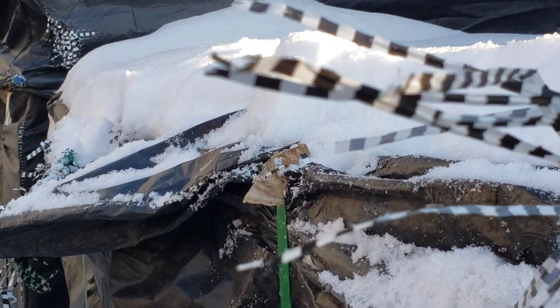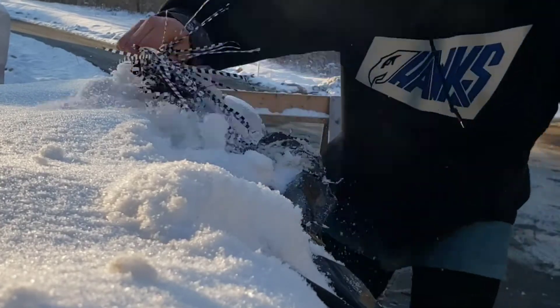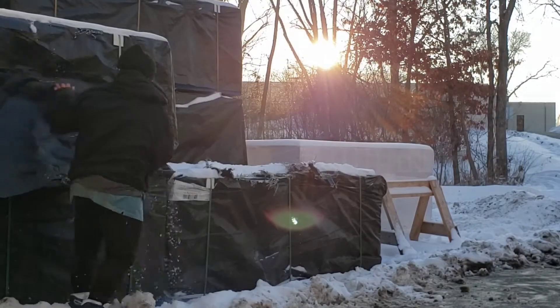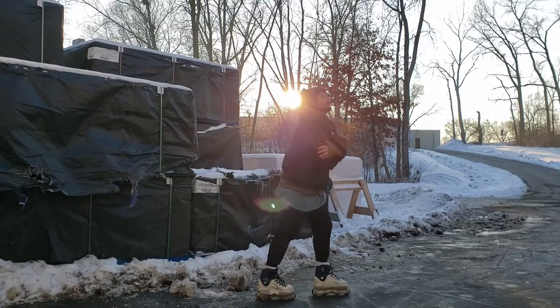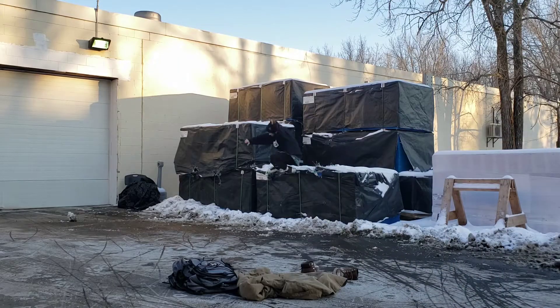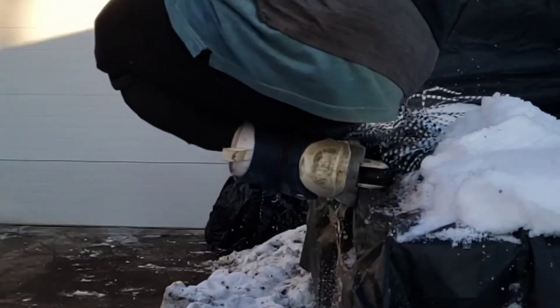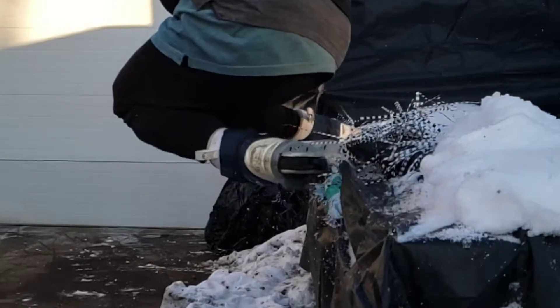Those are pieces of wood that are stacked and held together by ties and covered in cheap plastic sheeting. Basically I'm grinding right through the plastic ties with the cardboard on them to the point where I could actually loosen the cardboard and get it out from under there. And then right over the plastic sheeting onto the wood in the middle of winter.